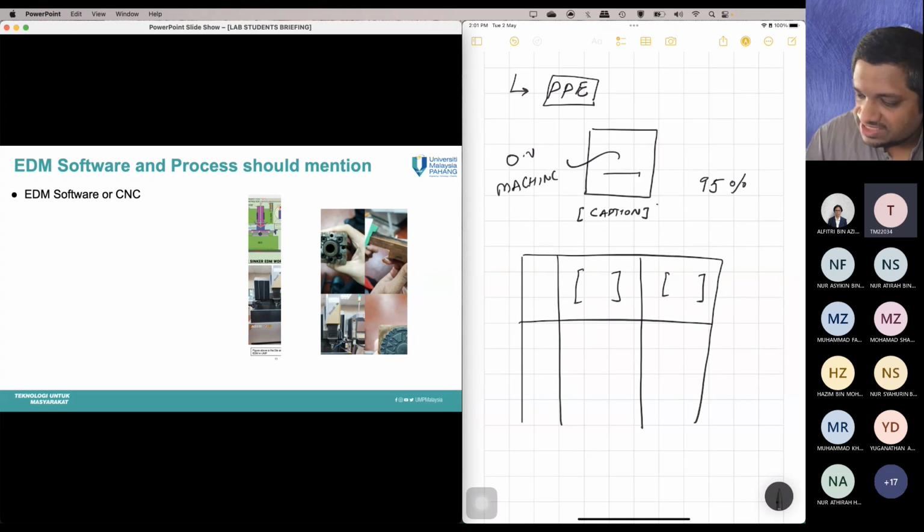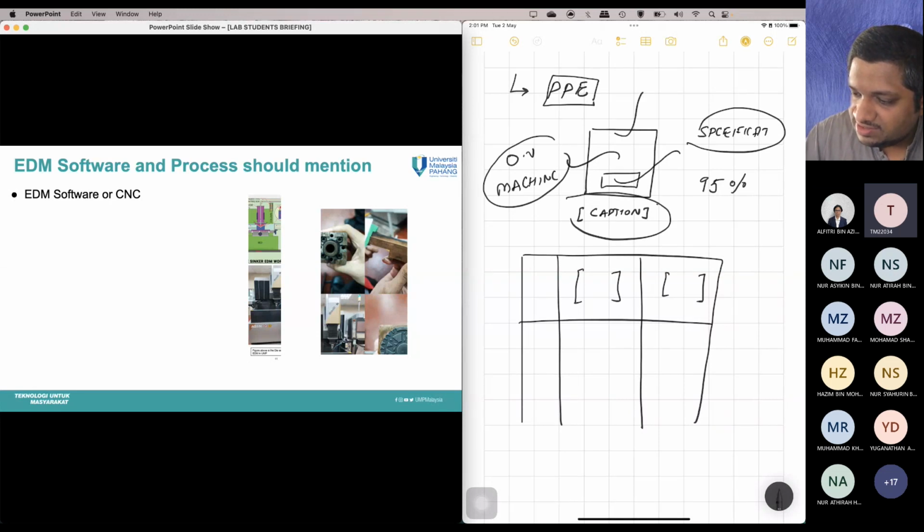Take the picture of the specs of the machine, the specifications. The specifications are maybe sometimes put here. This is the name of the machine, or there is a specification plate which is attached to the machine. So take a picture of the specification plate also, and mention the specification, overall machine, the caption, the make, okay, model. So this machine is AQ55L. So mention all of these important information.